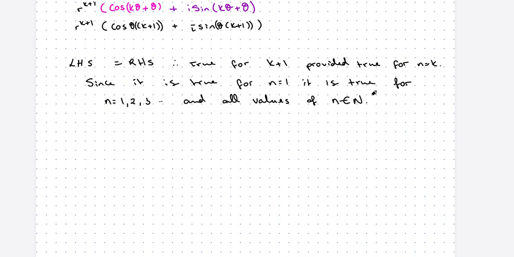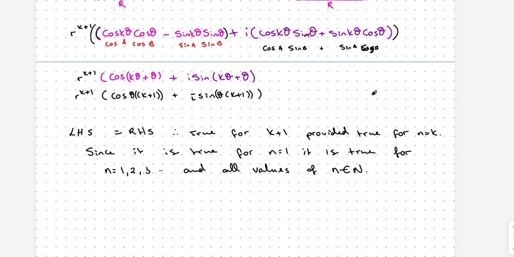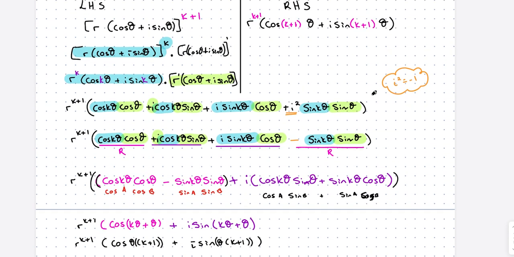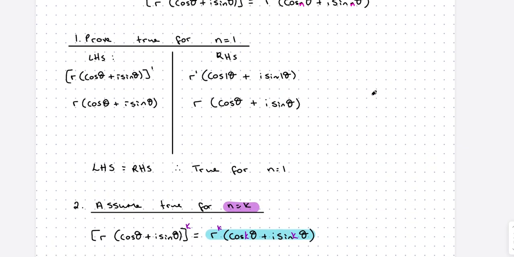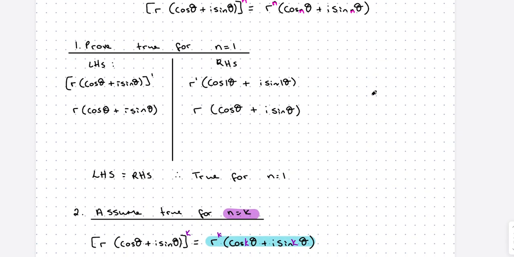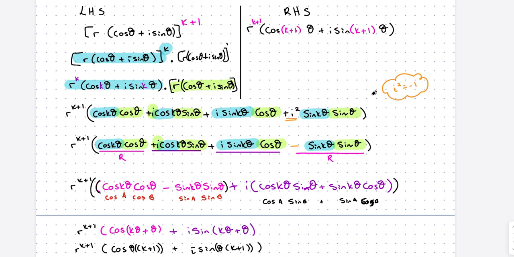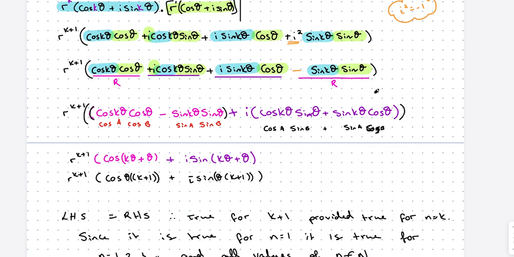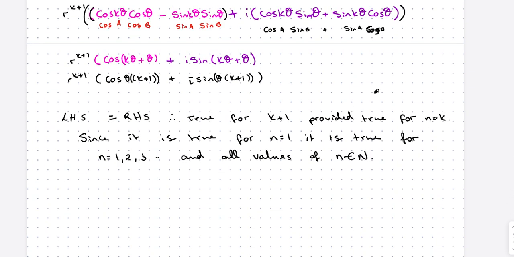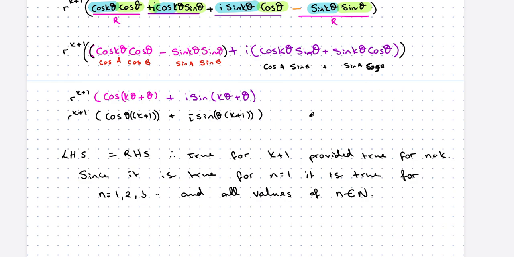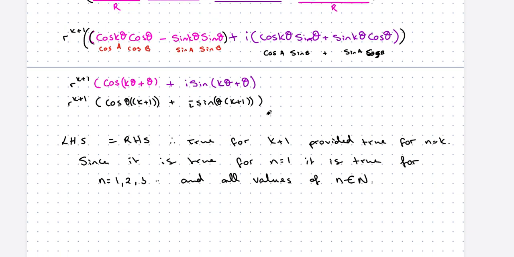And that's it. Start to finish, there's our proof of de Moivre's theorem. So you shouldn't need to learn it off by heart. It's the same as any proof by induction, and they could spring really any sort of proof by induction on us. So know the steps, and at this stage what I used was the trig identities. So if you're not sure on this step to this step, make sure you go back over your trig identities.